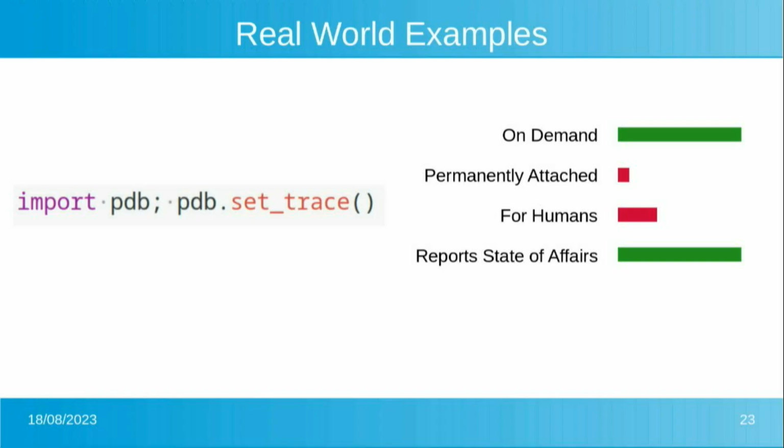Which leads us to our standard Python debugger. Again, not permanently attached and way harder to use than logging, otherwise everyone would use it all the time. But it does a really good job of telling you the internal state of affairs. So if this was somehow running all the time in our app with minimal overhead and customized just for the information we need, presented in a really easy to digest way, I reckon that would be amazing. So let's keep that in mind.